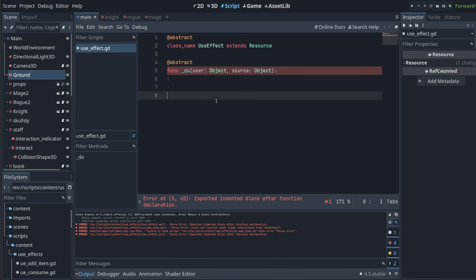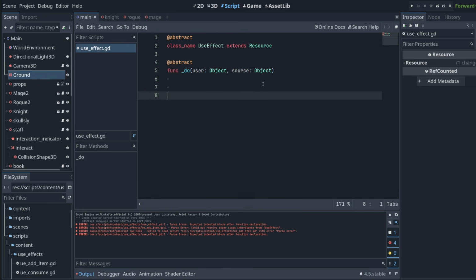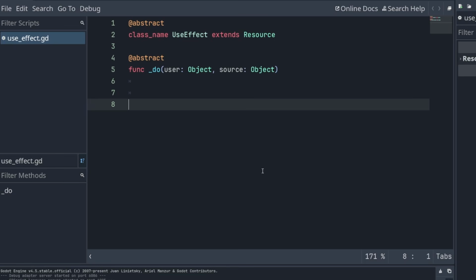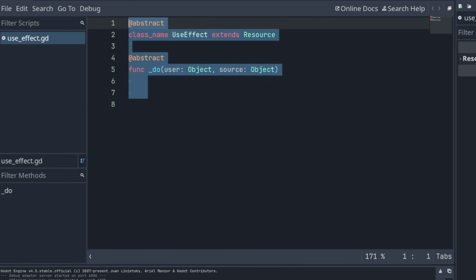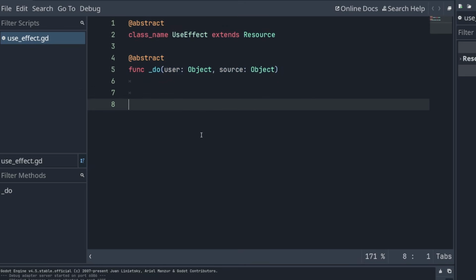And now we can set fields to require an object type of our abstract class, but they can accept any objects of our inherited classes and call our abstract function that has a special implementation in each child class. Before 4.5, I just made a pointless class called useEffect that was not abstract, could technically instantiate it, but this is a lot cleaner and I like it. So I'm calling this useEffect, and we will have a method called do. Now the signature for this is going to really depend on your needs and how you want to architect your game.